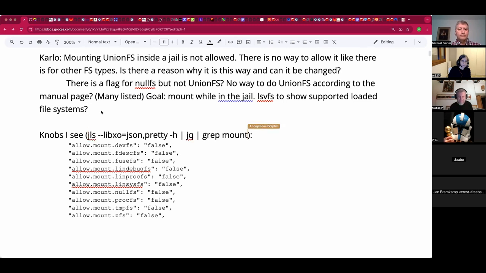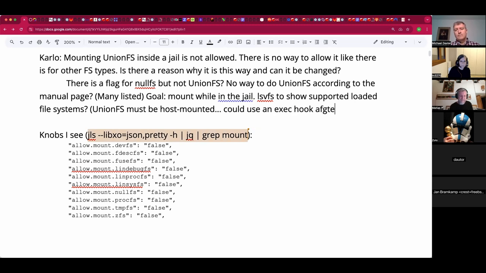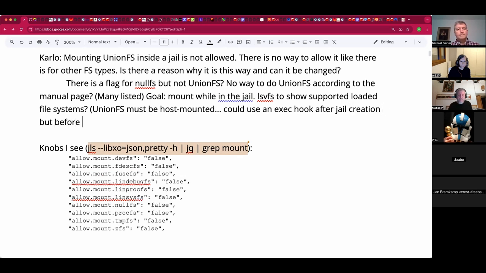For example, you can use an exec.created hook, which runs after the jail has been created. It is at that point an empty persisted jail with no process inside of it, but the jail already exists. So everything the jail command normally mounts exists. And then at that point, it's a good idea to mount late file systems. If you will need them earlier, you can use the prepare hook, which is the earliest, instead of the latest one before stuff starts running inside the jail.